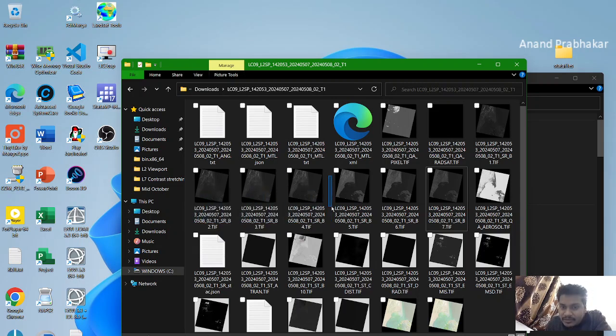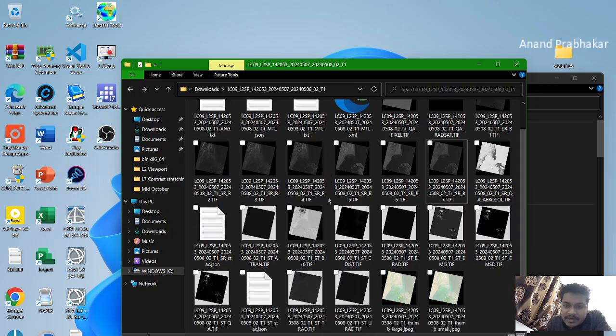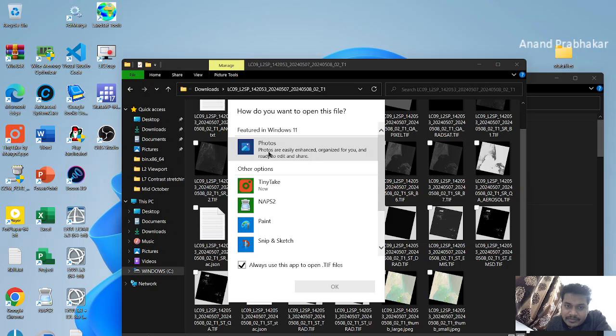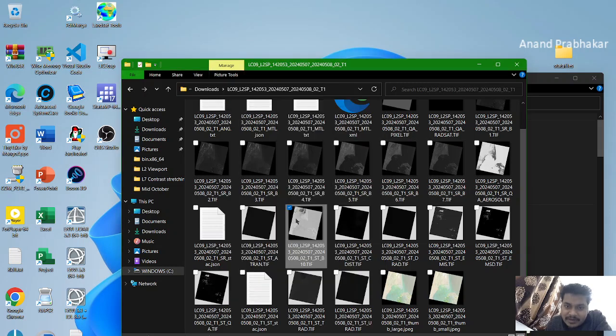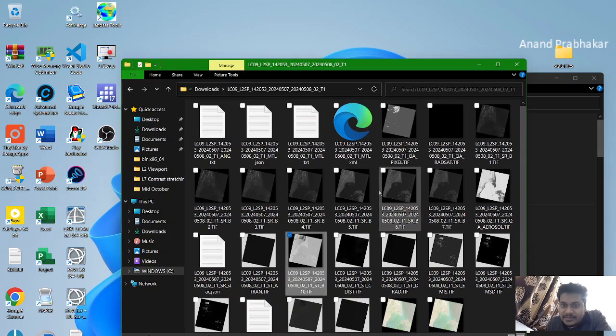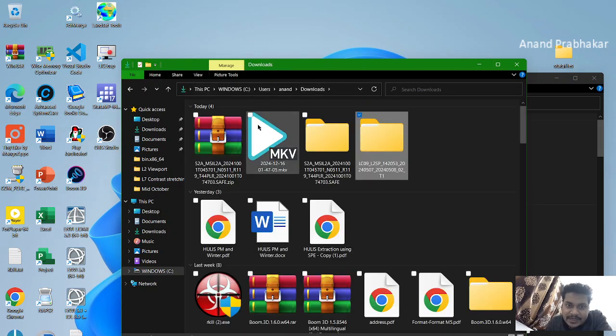We can create a false color composite. We can calculate the reflectance. We can calculate the radiance, and land surface temperature as well. Using band 10, we can calculate the surface temperature, which we will see in upcoming videos. So we will explore the Landsat 9 image.